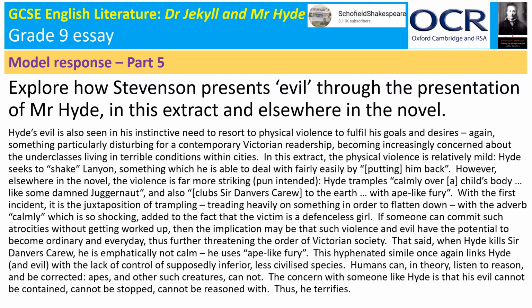Hyde's evil is also seen in his instinctive need to resort to physical violence to fulfill his goals and desires. Again, something particularly disturbing for a contemporary Victorian readership, becoming increasingly concerned about the underclasses living in terrible conditions within cities. In this extract, the physical violence is relatively mild. Hyde seeks to shake Lanyon, something which he is able to deal with fairly easily by "putting him back".